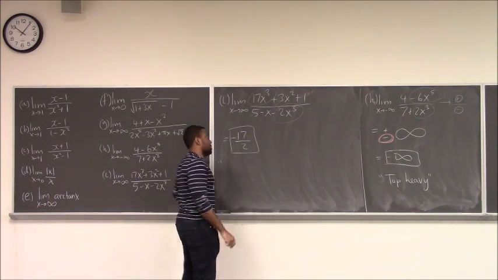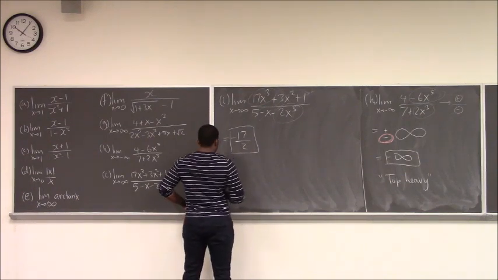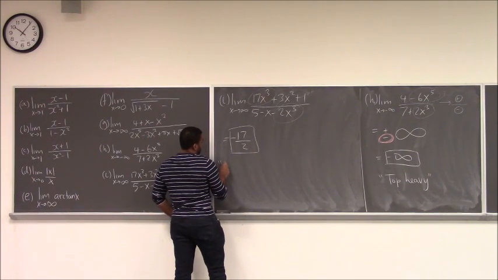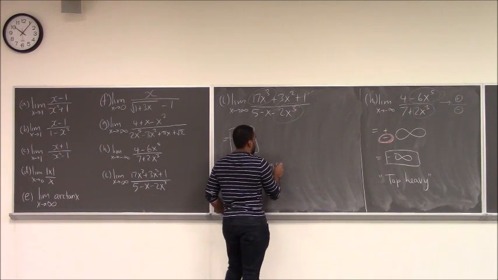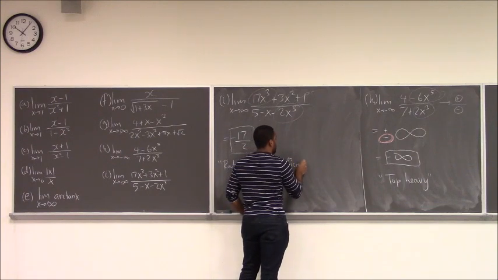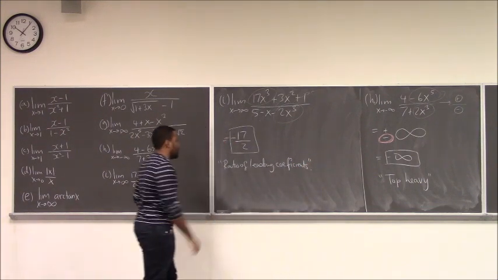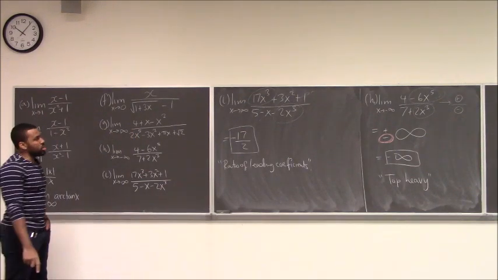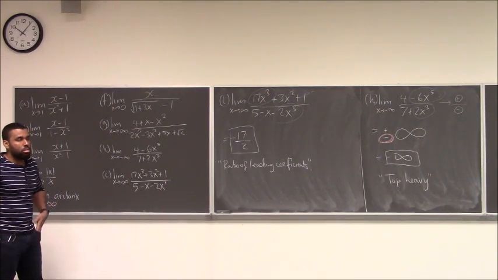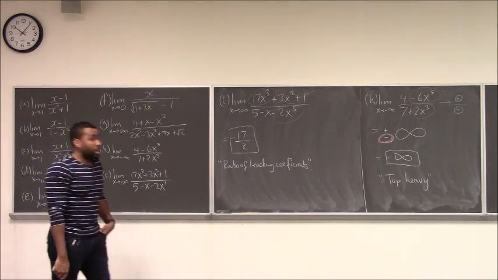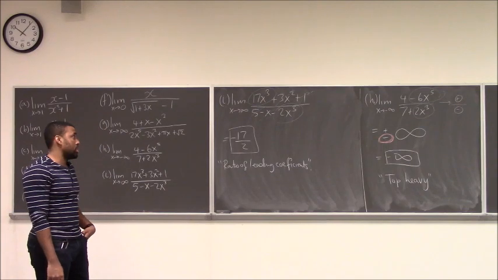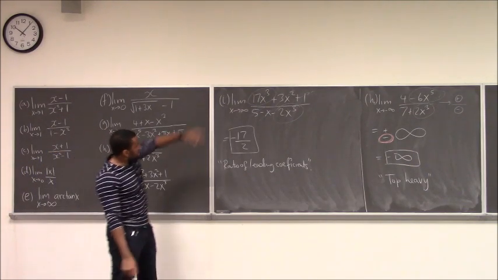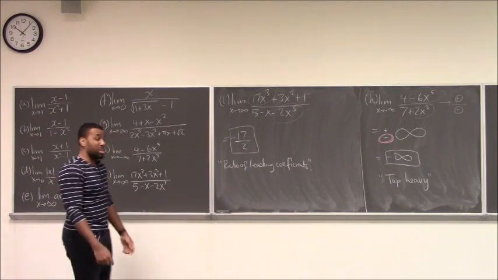And to show work, the catchphrase for this is ratio of leading coefficients. Wherever the powers are the same, the numerator and denominator will grow at the same rate, whatever that might mean at this point. And in that case, only the coefficients matter. These are called the leading coefficients, the coefficients of the x with the highest power. So you take the leading coefficient of the numerator, divide by the leading coefficient of the denominator, and that's going to be your answer.